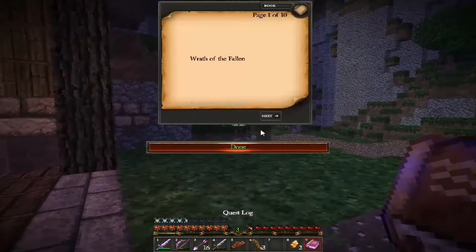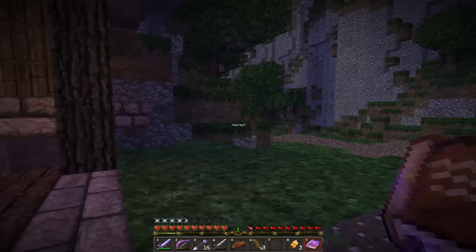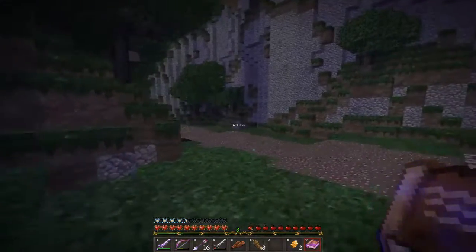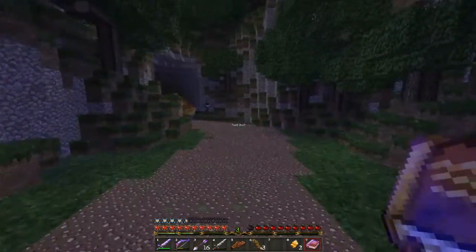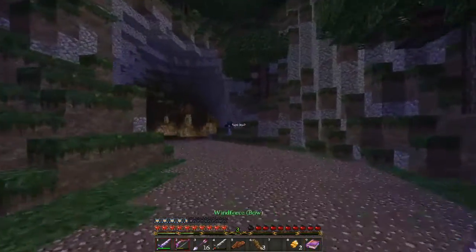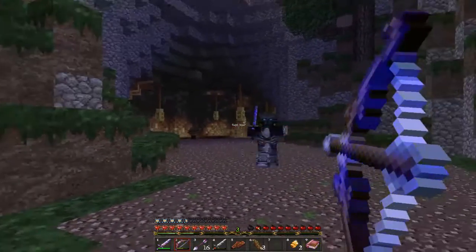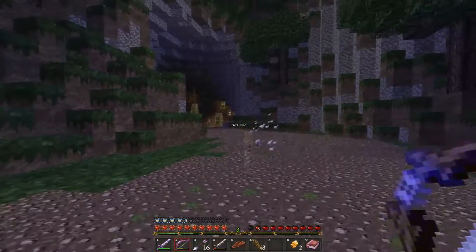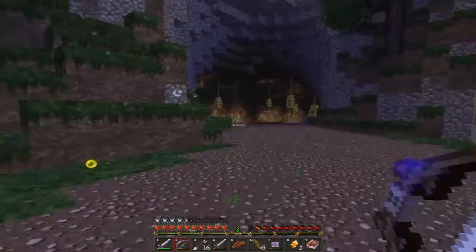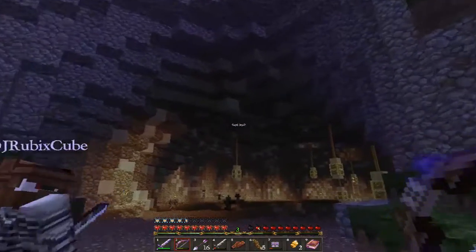So actually, let's look at our quest book. So we've done quest one. Visit the town hall, listen to the mayor. Is quest two. Okay, I'm going to run down the path. Whoa, he's fast. This guy's fast. Cool. Alright, about to enter a nice big cave.